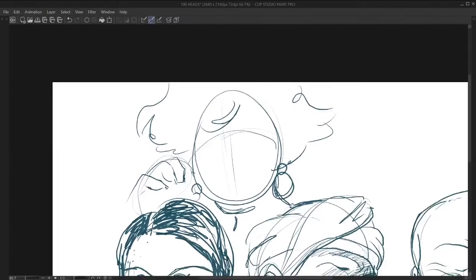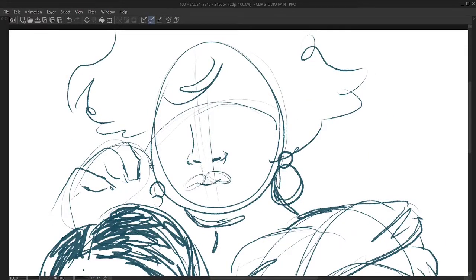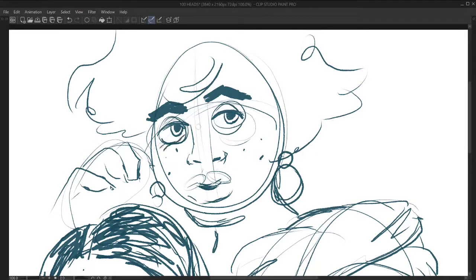I probably shouldn't have spent time drawing the hands first. You're supposed to be drawing heads right now. I don't know. Guess I wanted to mix it up or something.